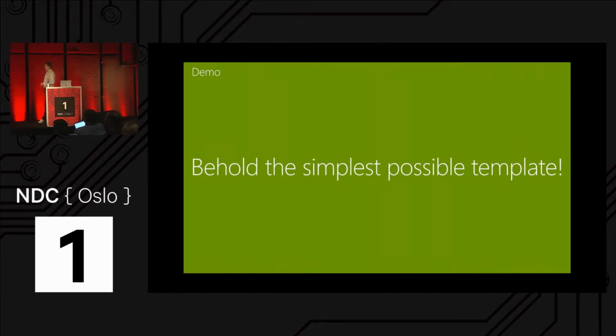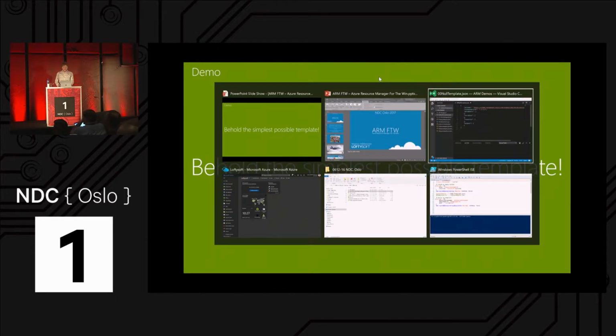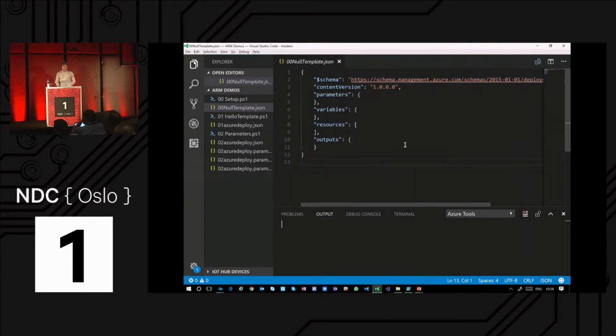So, I've been talking for a while. Let's go and look at a template. Because resource groups and templates, Azure Resource Management templates, is what it's all about. And here is the simplest possible template. It's actually a null template. It doesn't do anything. It's empty. But it shows you what the headings of resource groups are. They're not more than these. There's parameters, variables, resources, and some output. So input, output, and your stuff in between. It's actually not more difficult than that.